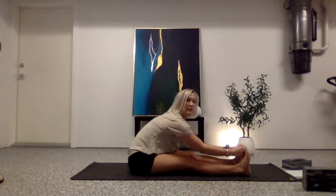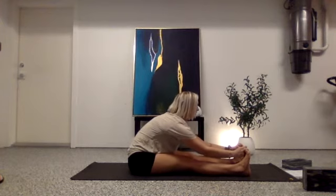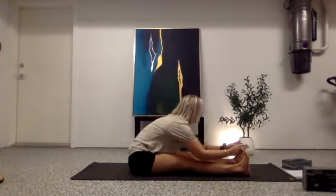And then once you make your way here, what tends to happen is your pinky toes are going to curl in. So I want you to think about flexing your feet so that your big toes and pinky toes are in line, which will start to straighten out your feet.